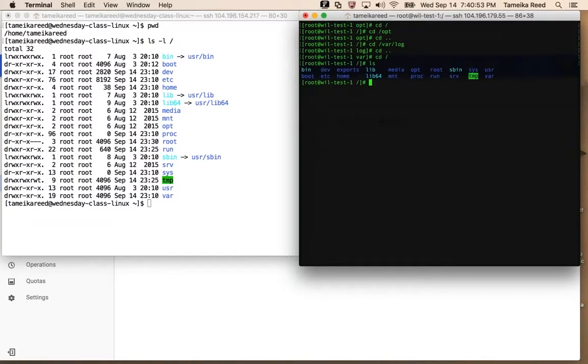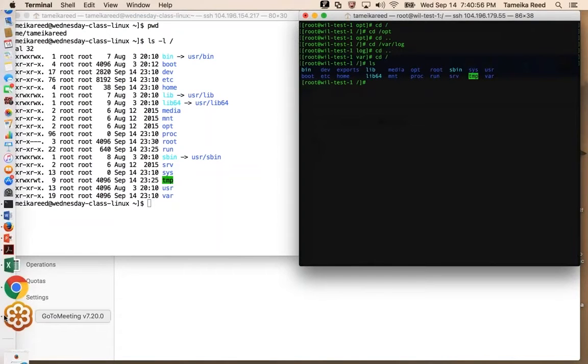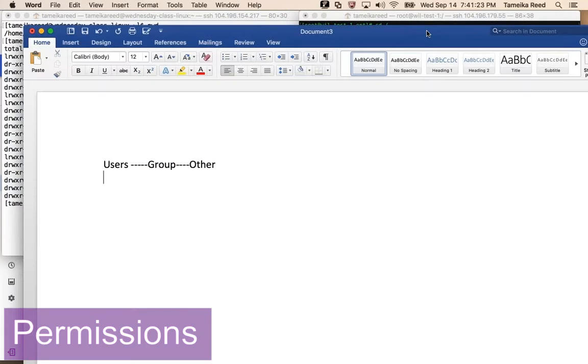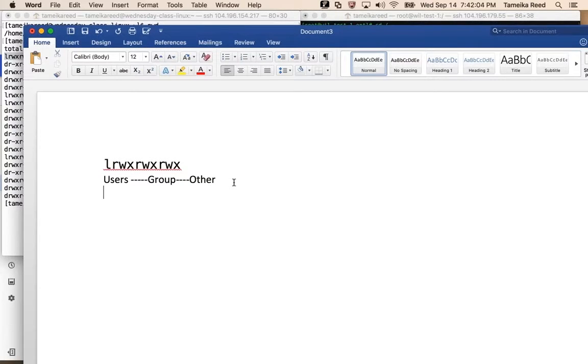So remember this, everything is divided up into user, group, and other, and permissions are broken down into octals. What I just grabbed was bin. It's actually /bin, to be politically correct. So what you have here is user, group, and other, and what you see is RWX, RWX, RWX.